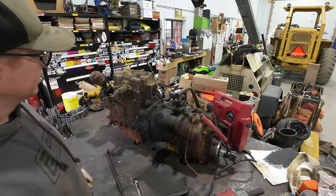Next thing is our magneto here, and we're going to be careful with this because I know it's working. This could just be a direct swap. If we go out on a revival, I could just take this thing with us and slap it on the pony engine, and rather than having to get in there and clean the points and everything, this one was already dialed in and working. Yeah, look at that.